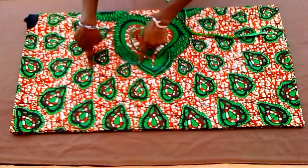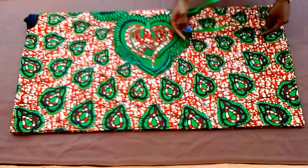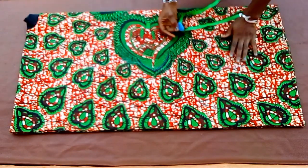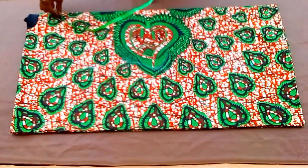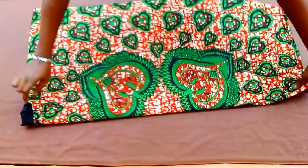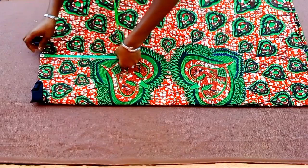From this point I'll stitch down until I get to this other point — the 5 inches I took away I will not be stitching on. After that I'll turn over to the other side and place my body measurements there as well, just like I did on the other side.